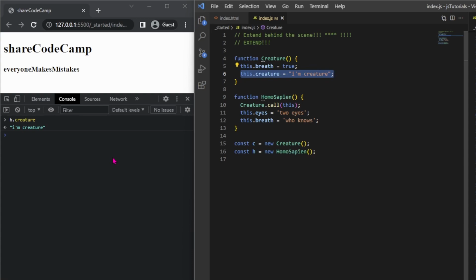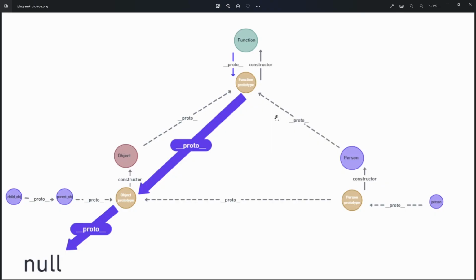Now it's time to talk about the diagrams. Remember, before we talked about this in detail and we know how the flow works, and in our application right now we just have a creature. Let's say this one is creature, and next to it, we have Homo sapien, which is the child of the creature.